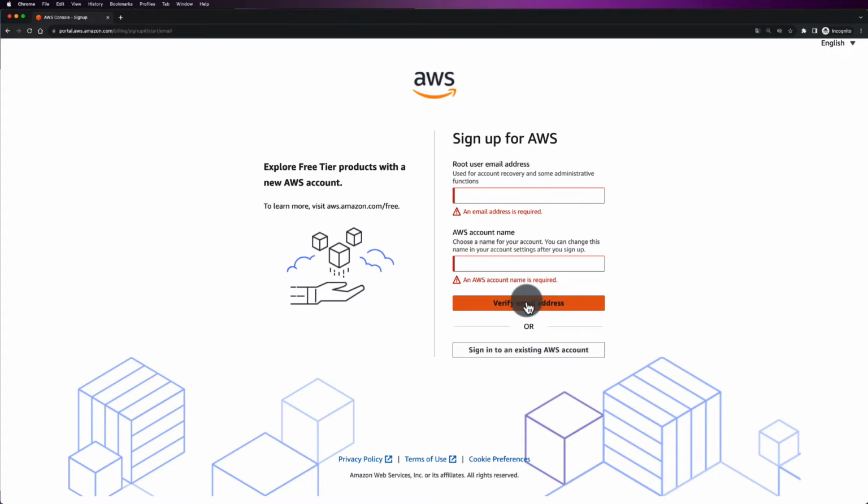Just follow the steps one by one in order to create your AWS account. Also, within AWS, you have a one year free tier account where you can use almost all the AWS services in order to try things out. So now I will leave it to you. Go ahead, create an account, and let's move on to the next part.